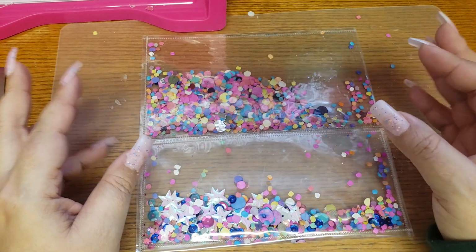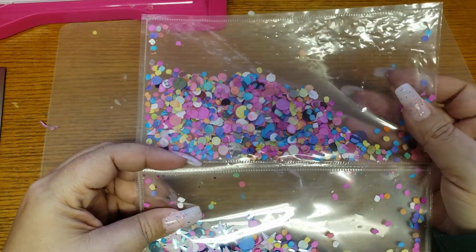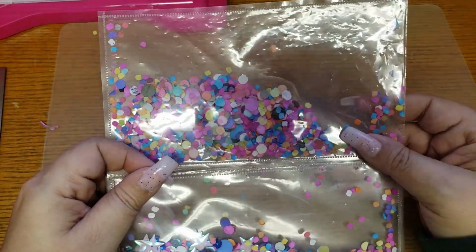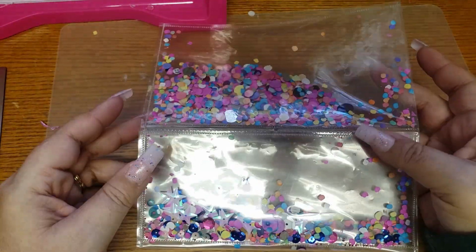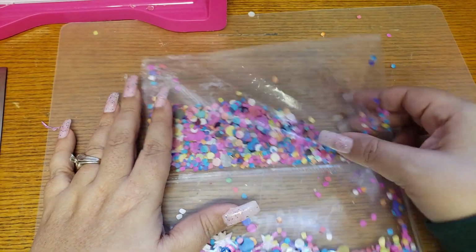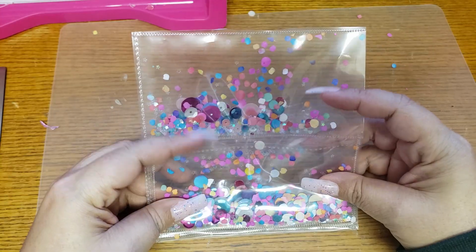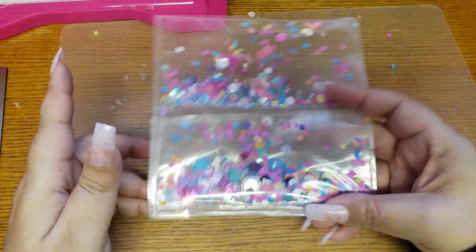All you need is some page protectors. And like I mentioned in my video when I shared this one, you want to make sure it's good quality ones. In my experience, the cheapy ones are not good and they are very flimsy. So I have some 5x7 page protectors that I got from Walmart, and this is what I'm going to be sharing how I made this.